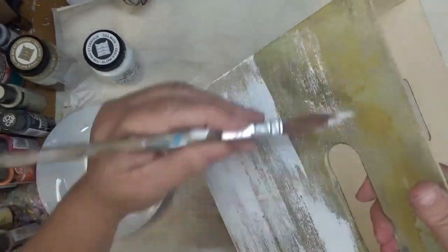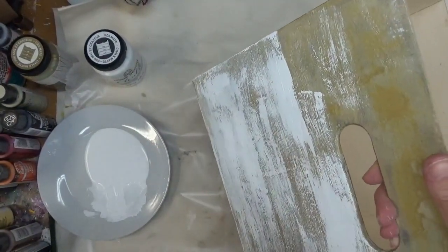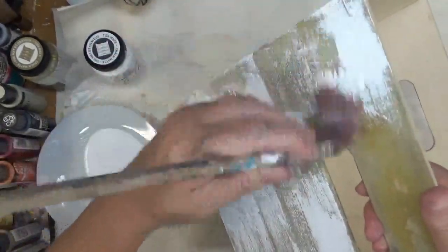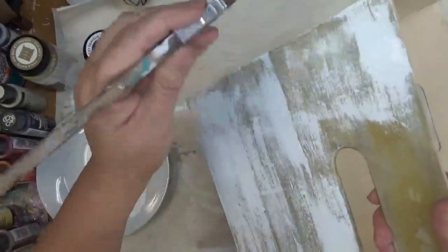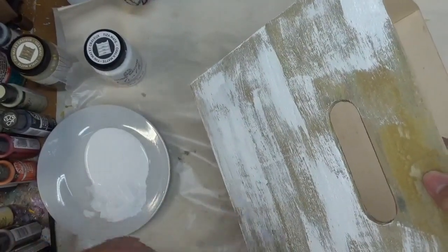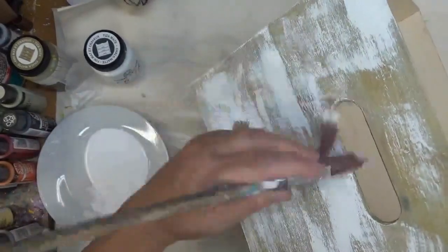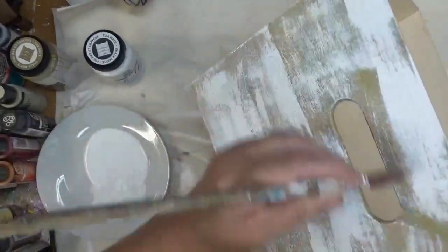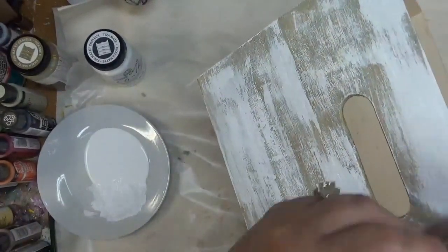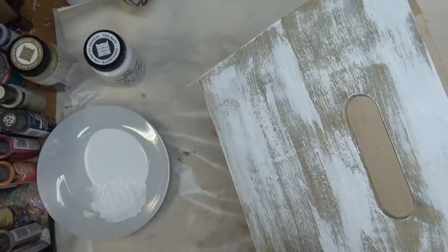Anyways, I think when you first start a project, you're like, oh, I don't know. I don't know if I like this or not. I think I like the box more now as I've gone on with it than I did at first. But that's common, I think. A lot of times you can do something with a project, have something in mind, and maybe do a different take on it as you're doing the project. Maybe come up with something else or another thought that might work better or that you didn't think about to begin with.